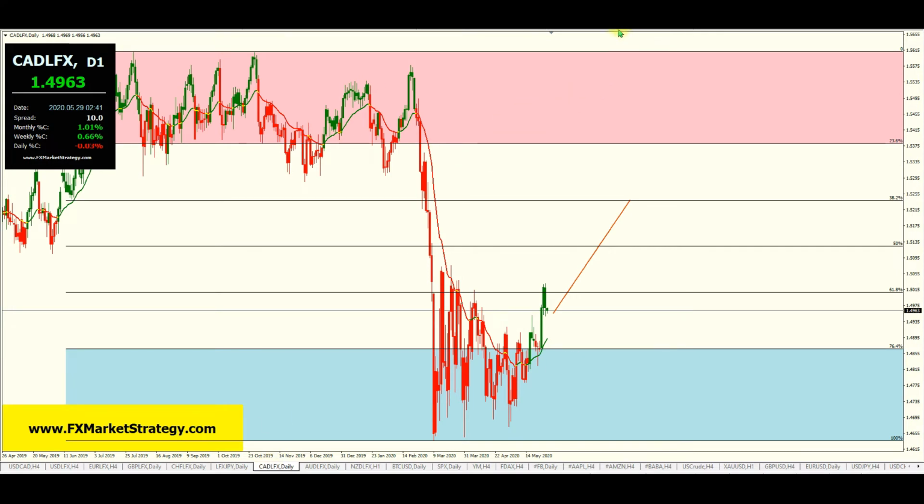Canadian index is the same thing, it was in a correction wave and it did break to the upside as expected. We have discussed this so many times, and the break was explosive, and we have seen a very, very strong CAD. So now it's a correction wave coming down because the candles were really fast and big. So the market does not go in a straight line unless it's a sell-off like this.